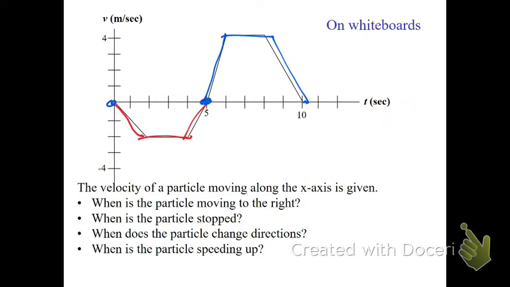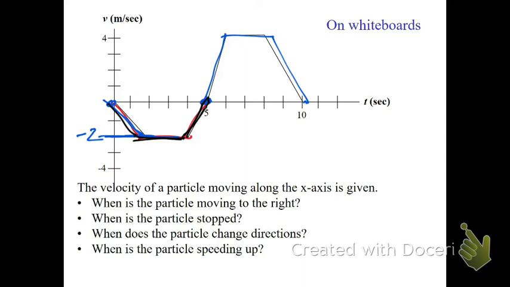That would be here. Okay, now let's talk about speed. If speed is the absolute value of velocity, then the velocity right here is -2, but the speed is 2. So in this first section from here to here, you're going from a speed of 0 to a speed of 2, so that's speeding up. This is a constant speed. This is slowing down because you're going from a speed of 2 to 0. So speeding up, constant, slowing down.